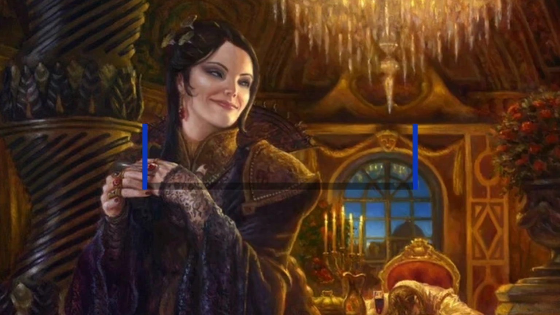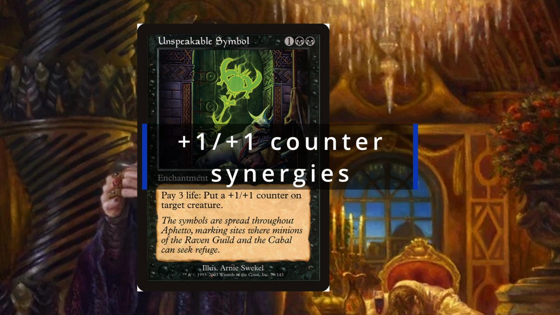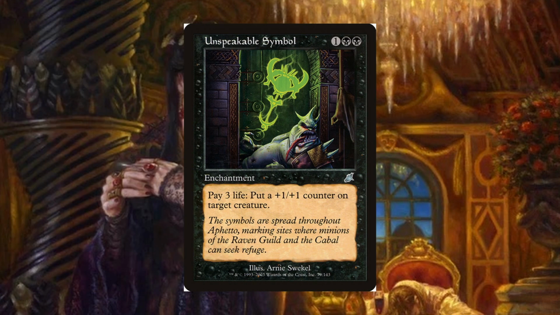Next we have cards that synergize with +1/+1 counters, such as Unspeakable Symbol. 1 black, enchantment, pay 3 life, put a +1/+1 counter on target creature. Paying life is a great way to make sure that we don't have the highest life total, and the fact that this doesn't have a once per turn clause is amazing.